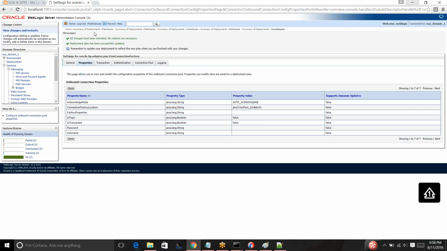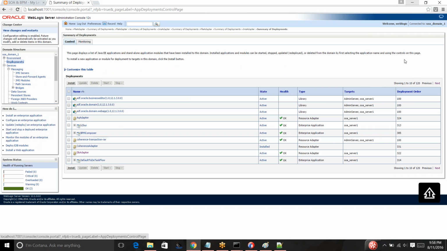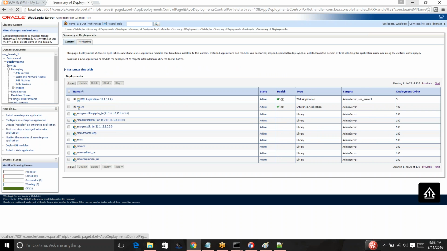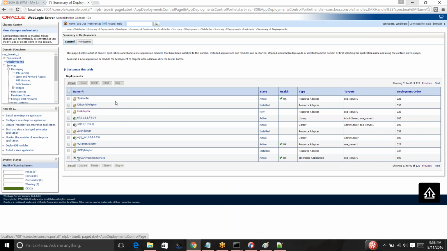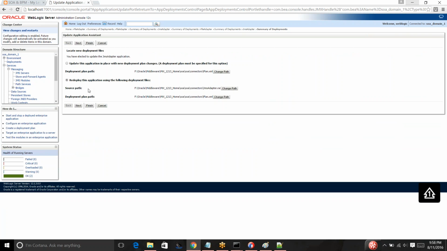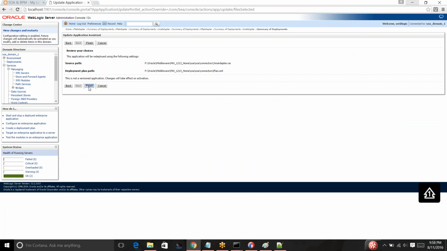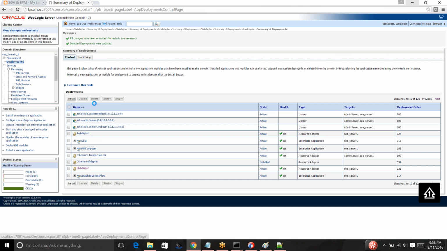It is saved now without any problem. That is good. And then we'll have to restart the deployment or redeploy. Okay.